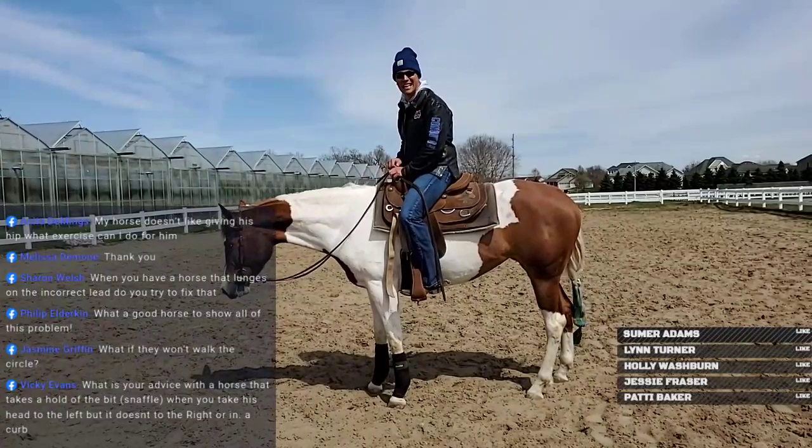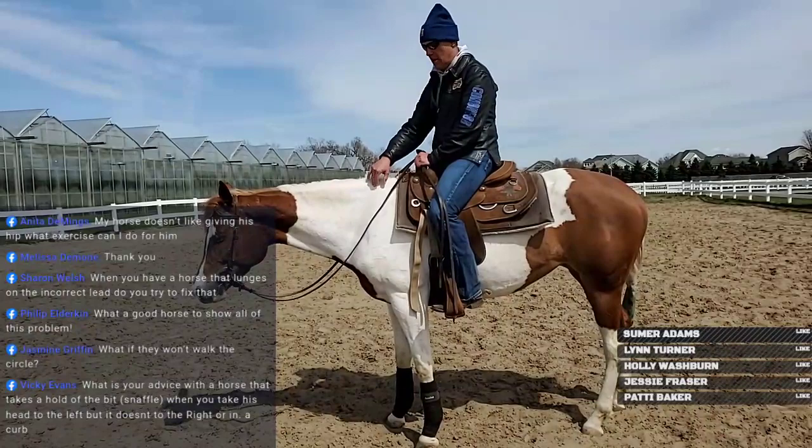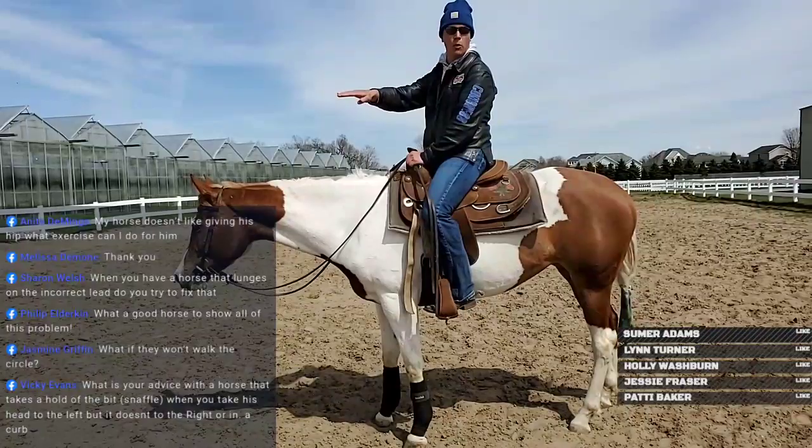If she's gonna take the bit like that, this horse does it too. She's gonna take the bit away from me, take the power away by coming and getting this moving, right? By taking this neck away and getting your wither moving, she can't jut her jaw on me anymore, right? She can't push against me like that. So the secret really is how I'm using my hands, all right?